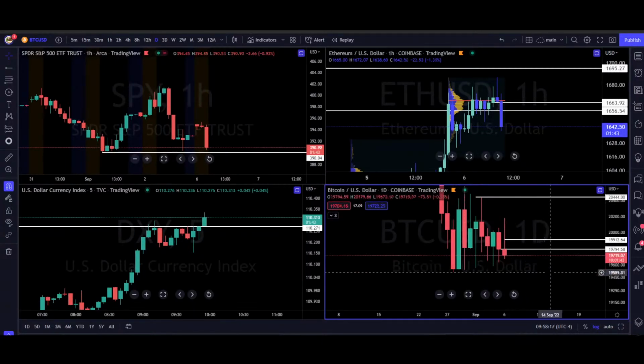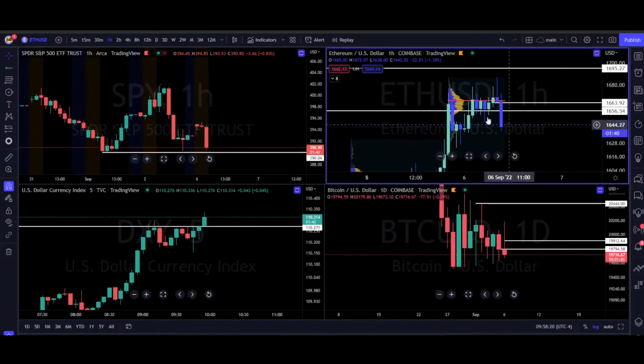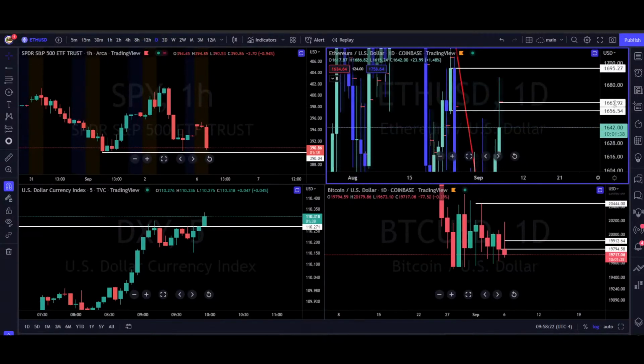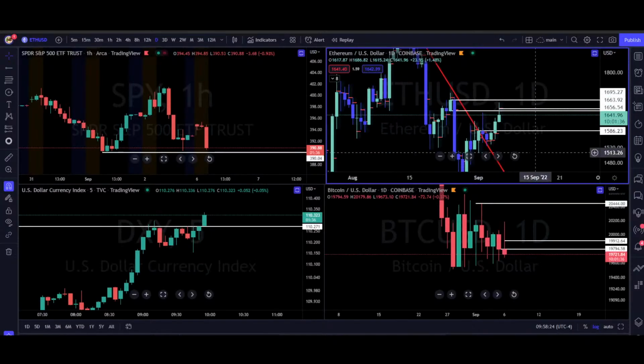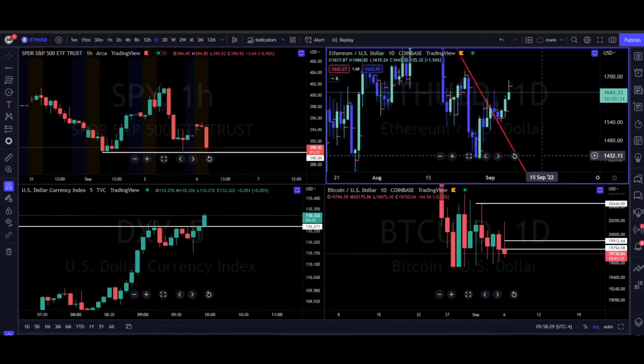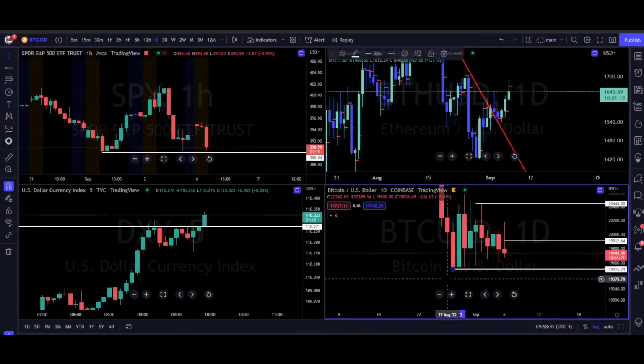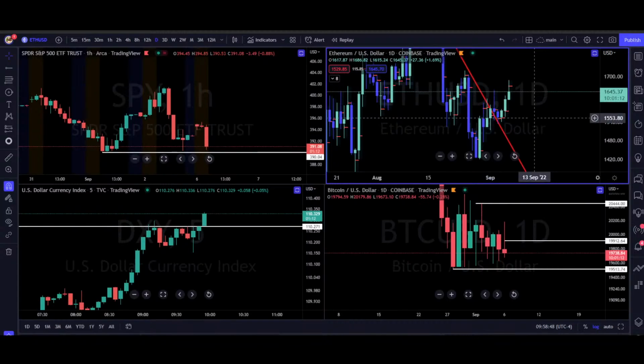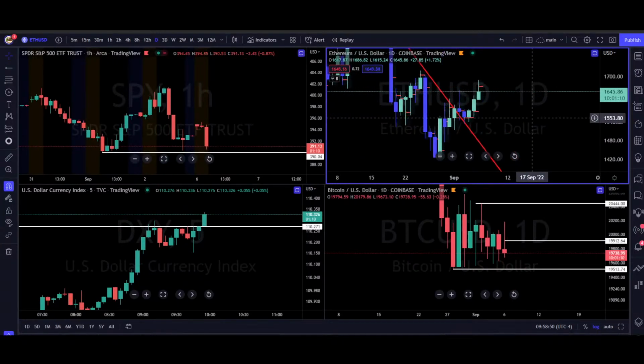If you break down and you get a big down move, Ethereum will be situated as the ultimate short because you've been bullish for several days on Ethereum, right? So your potential reward could be all the way down to the lows if Bitcoin breaks down. If Bitcoin liquidates this swing low and bounces, Ethereum could potentially make a new swing high. Yeah, it's just as simple as that.